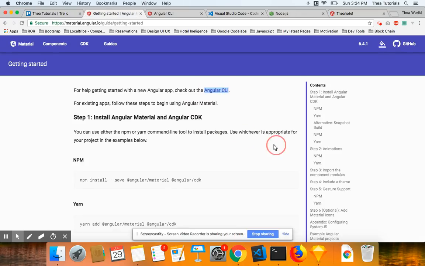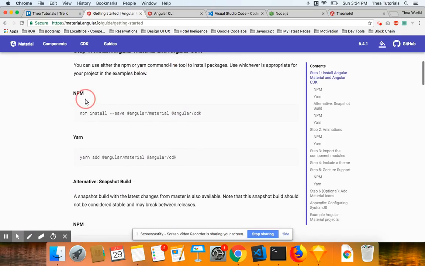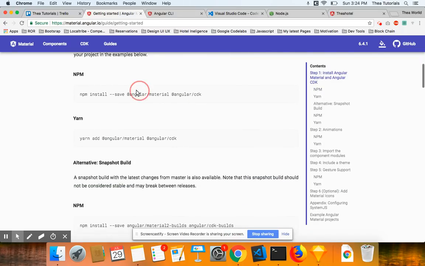So what we're gonna do is follow the steps here, not all, but some of them. We're gonna use npm. So the next step now, we installed the Angular client, we created a project, perfect. Now the next step here is npm install --save @angular/material @angular/cdk. So we're literally gonna just copy this and paste it. So we're gonna copy that, okay?